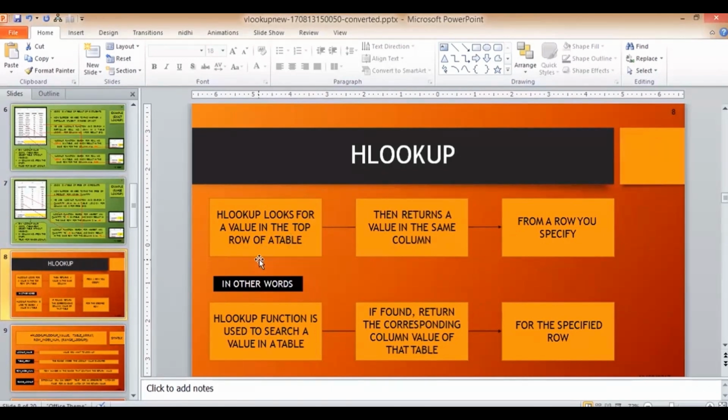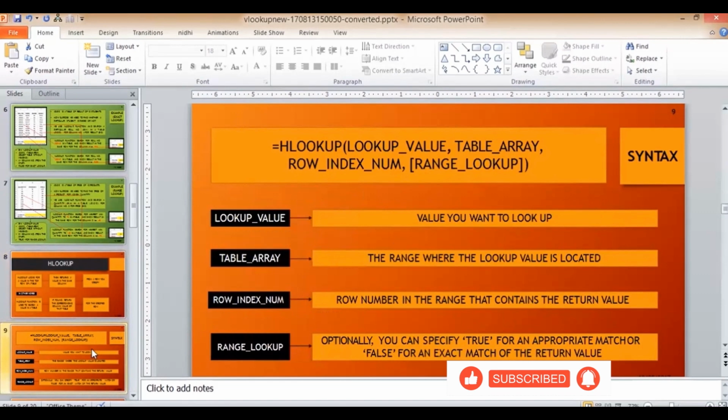VLOOKUP works on columns; HLOOKUP works on rows. It then returns the value in the same column for a specific row. In other words, the HLOOKUP function searches for a value in the table and returns the corresponding value from a specific row number. This is called range lookup.